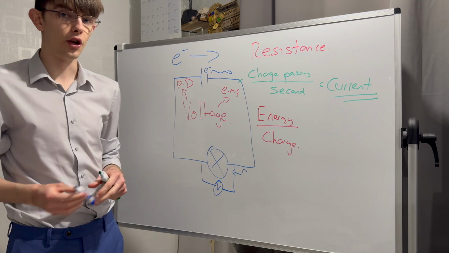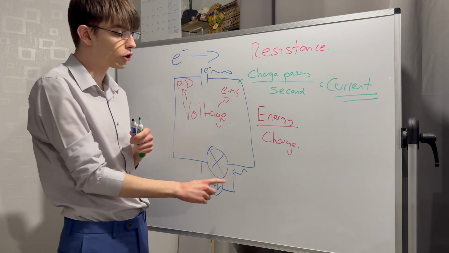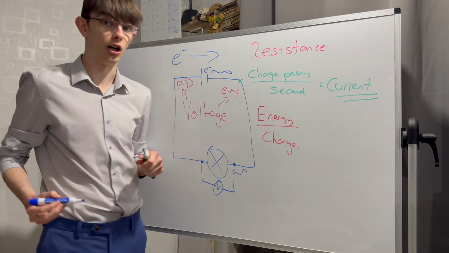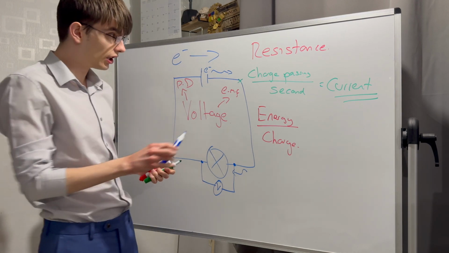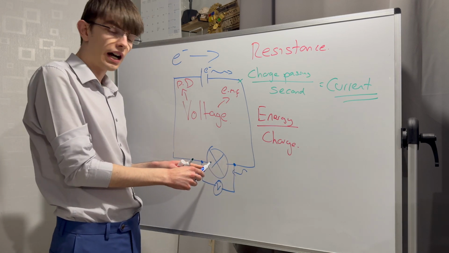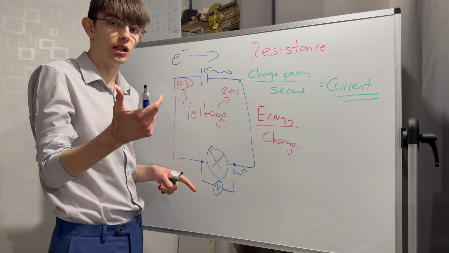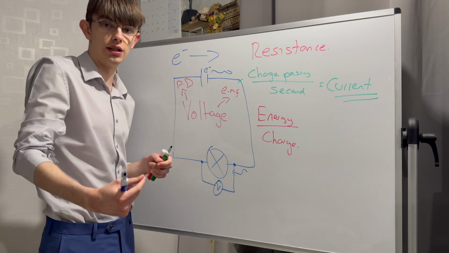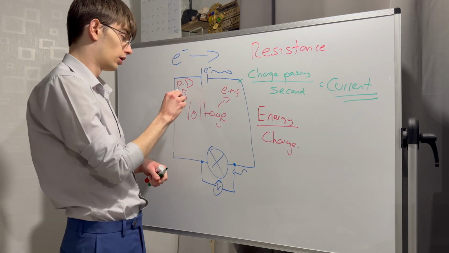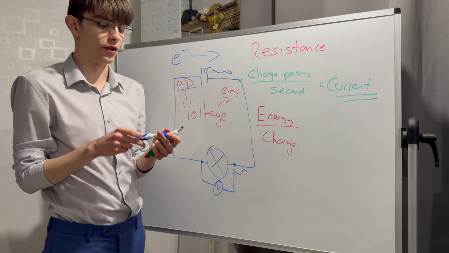But the reason that I put a voltmeter around a lamp that looks like this, I measure voltage by taking a measurement before the lamp and taking a measurement after the lamp, is because the electron has a certain amount of energy here, deposits it in the lamp, and then comes out of it with less energy than it started with. And that change in energy, that difference in energy, is a difference in voltage, or a difference in potential, a potential difference.